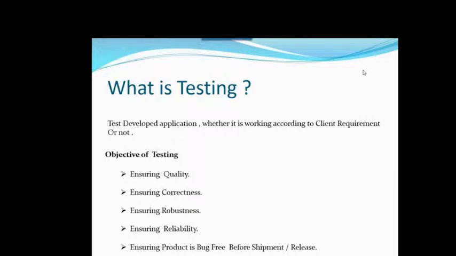We cannot do 100% of testing, it's not at all possible, but we are giving the assurance to the client: don't worry, we already tested your application, we found a lot of issues, we already fixed those issues, we already verified those issues, and you can happily launch the product in the market. Then only the client will launch the product. Understanding, right? But we cannot say to the client, you will not get a single bug after the product launch. No, we cannot promise like that because we don't know what kind of issues will come.